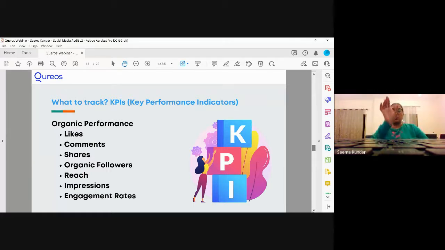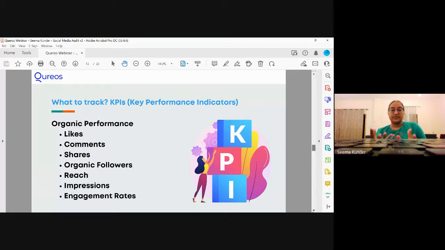When you scroll past a post on your social media feed really quickly without paying attention to it, that doesn't count as an impression, right? When you spend some time on the post, that counts as an impression. So people are stopping to see the picture that you've put up. They're stopping and taking some time to understand what kind of video content you've put up. So you understand by the number of impressions whether people are paying attention or not.